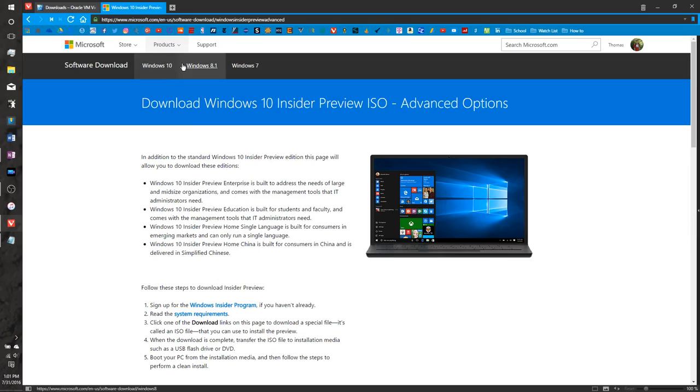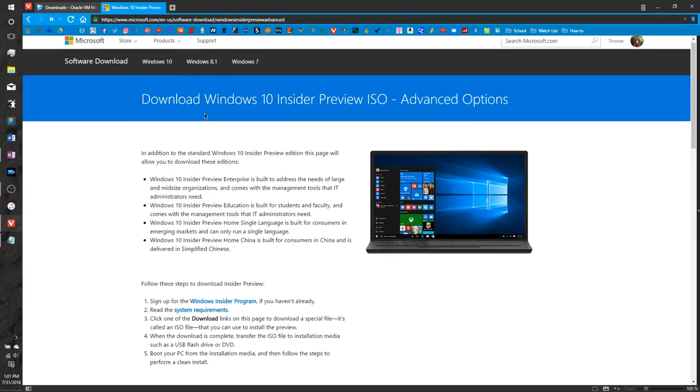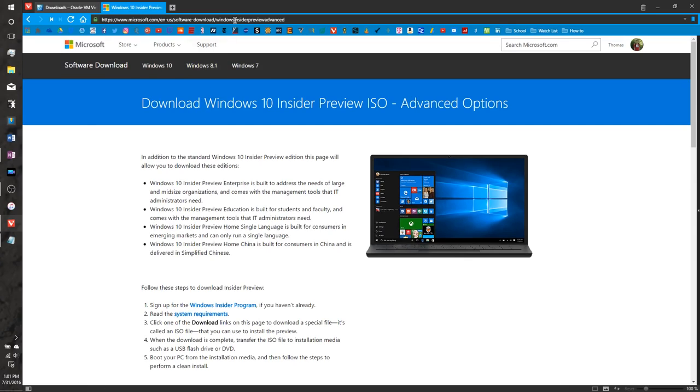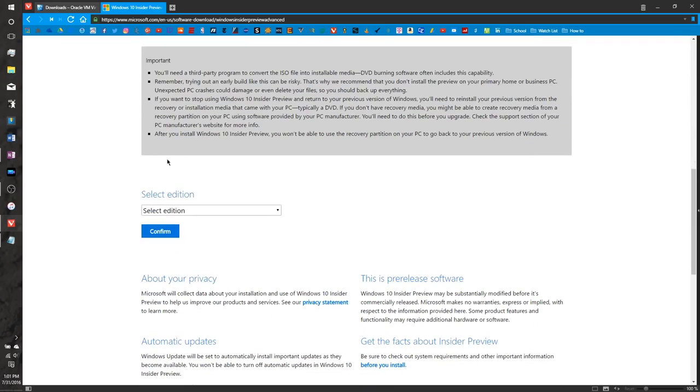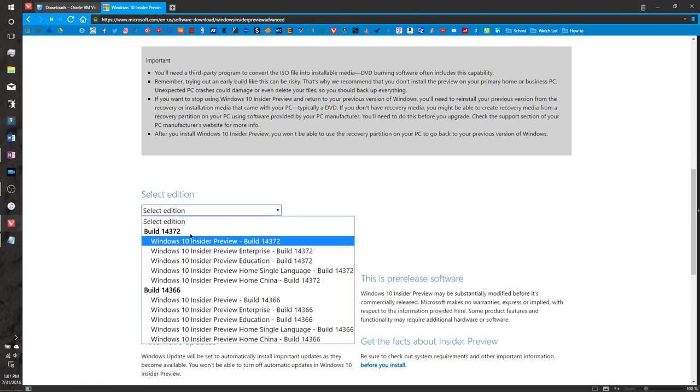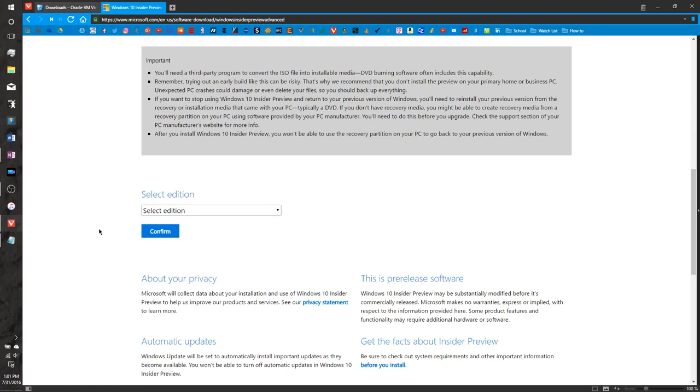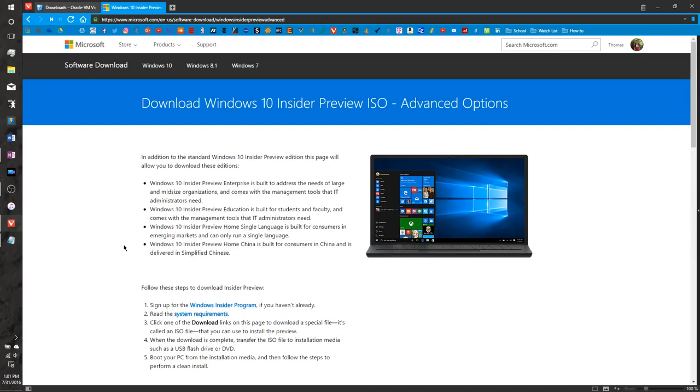The second thing you'll need is a Windows 10 ISO for the Windows 10 Insider Preview. You just need to go to this link, this will also be in the description, and sign in with your Microsoft or Outlook account. And then you'll scroll down here and select which build number you want. And if you're just using another version of Windows 10, you'll just have to get an ISO file that you bought or whatever.